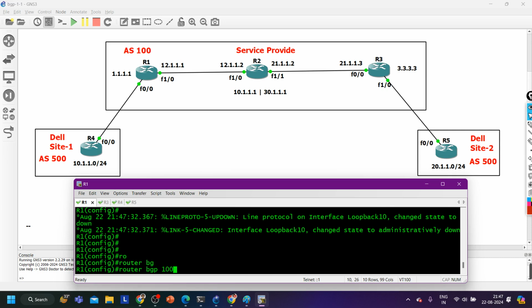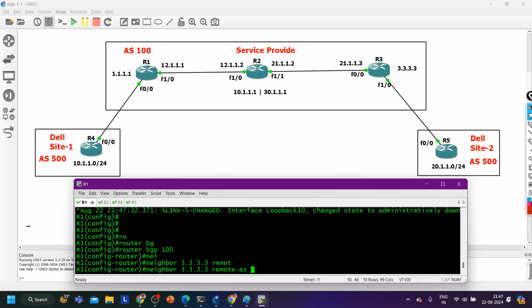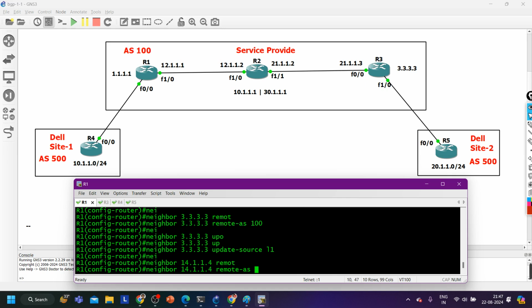Router BGP number 100. Neighbor 3.3.3.3, remote AS 100, same. Neighbor 3.3.3.3 update source loopback 1. Then neighbor 14.1.1.4 and remote AS of this neighbor is 500.